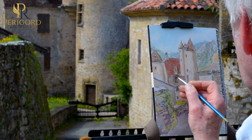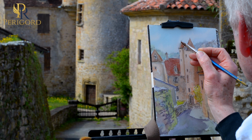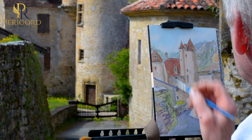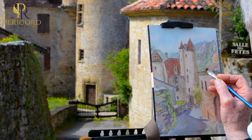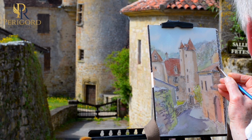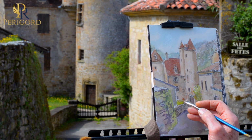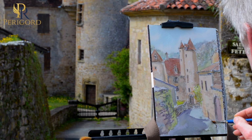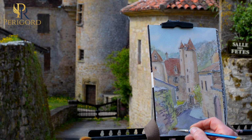I'm going to do the same on this turret, a little bit warmer, same on this turret. And this one. And I can do the same on the edges of a few of these tiles. All just suggested, without too much fuss, I hope. This edge just takes the line through. Just looking for any other details that might work, but otherwise I think we are done.